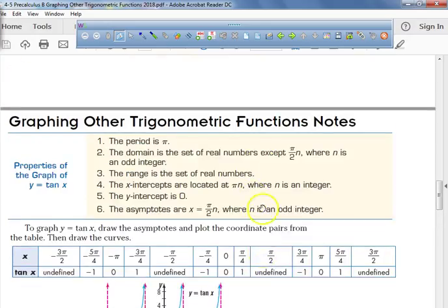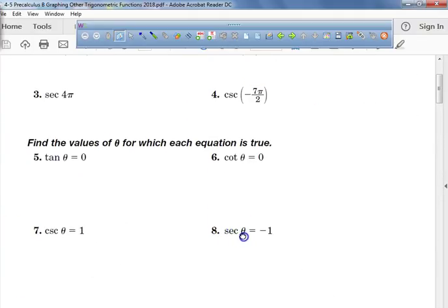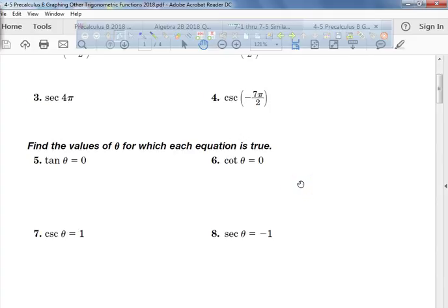Hopefully that process right there made a little bit of sense as far as how we were able to figure it out. Now this is the part where I need you guys not just to look at the graph, I want you guys to look at the tables and the definitions, like the properties of. So how about this? You choose 5, 6, 7, or 8, and I will do one of them, but not all of them. Choose which one you want me to do. So we say 7? 7, okay.